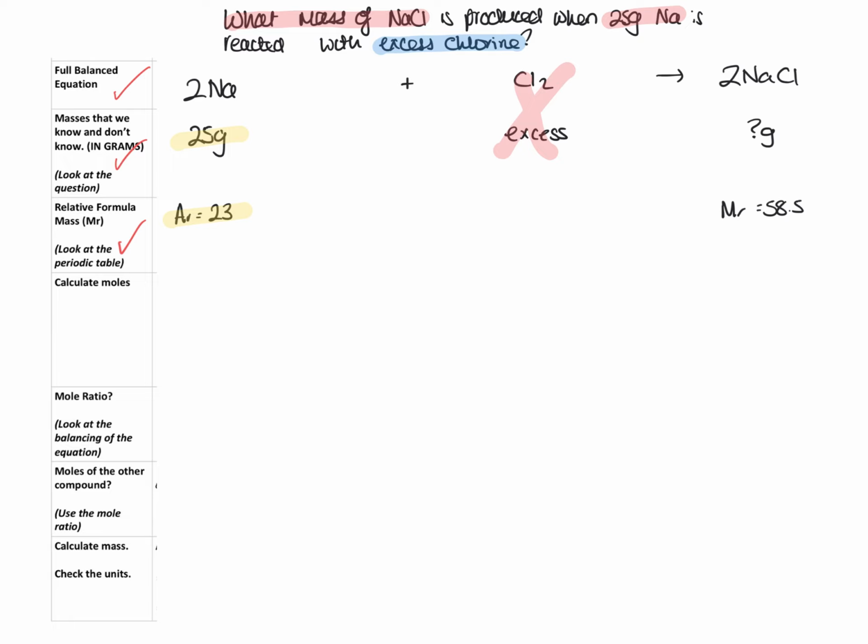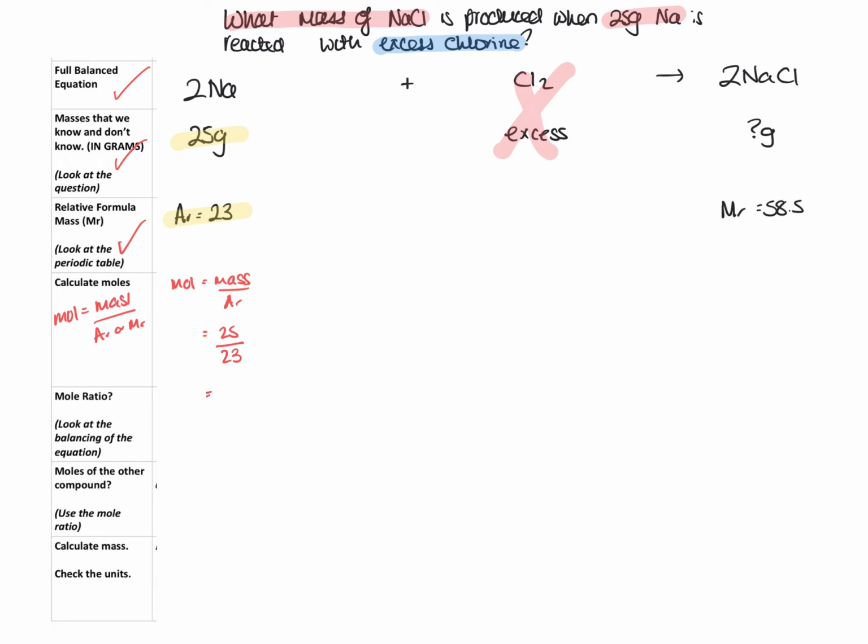My equation, which I'll write just on the left-hand side here, is moles equals mass over AR or MR. It's the same thing, relative mass from the periodic table. So we can do that for this one. So moles equals mass over AR. Take your numbers from above, so go back up your column. We're looking for mass. We've got it here, which is 25. So we've got 25 grams over, and again, look back up your column to get the AR or the MR, 23. And if you plug that into a calculator, it will give you the number of moles of sodium that you are using in that reaction.